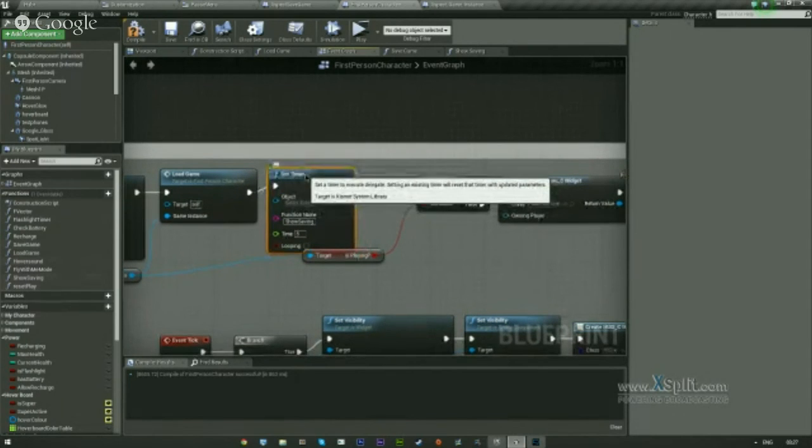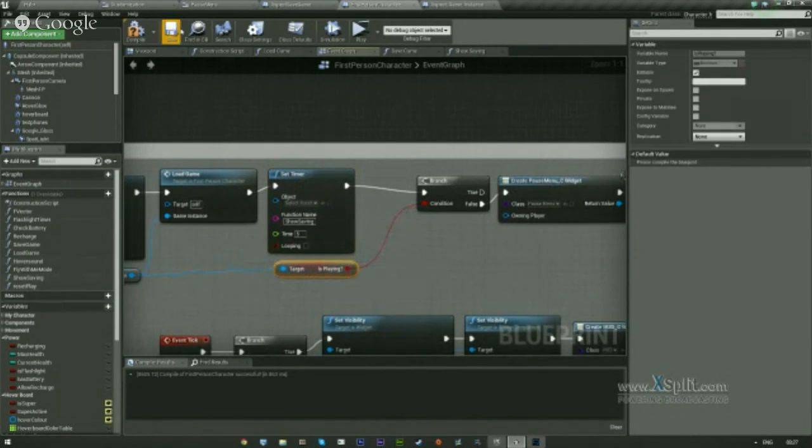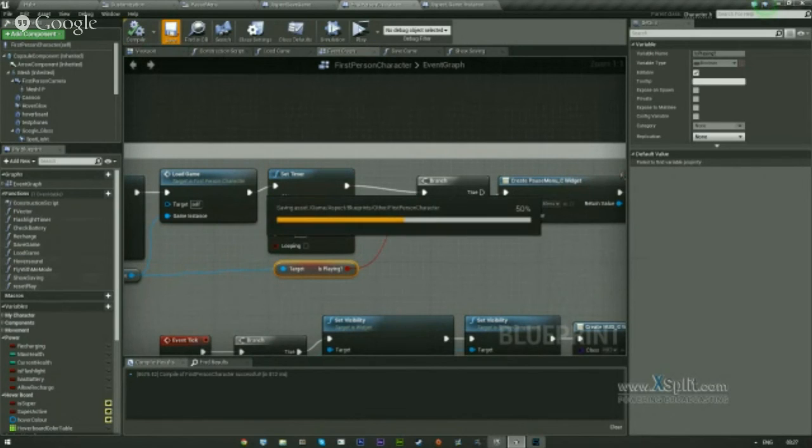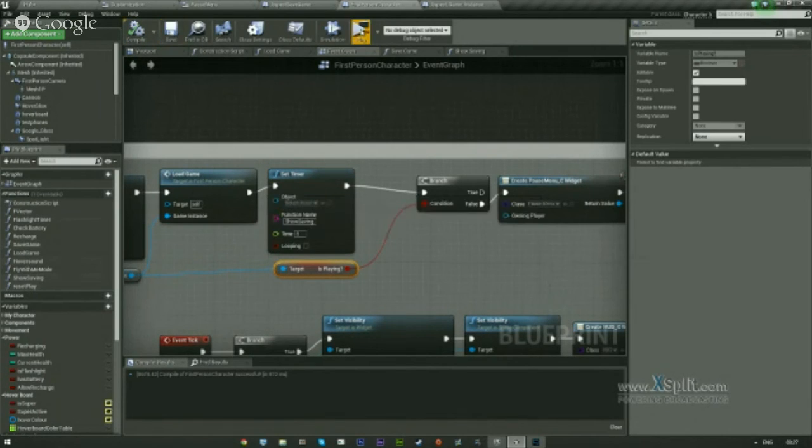Fetch applied to. Right, so let's compile, save this, and hit play, just to make sure that other thing works as well.